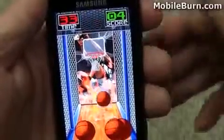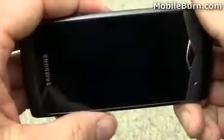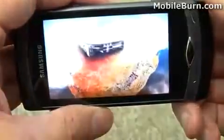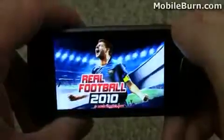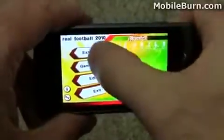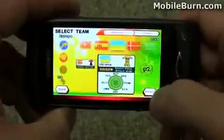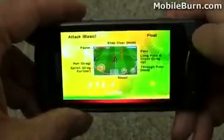So there are some neat applications, and definitely the Super AMOLED display shows them off quite well. You go back here, you can see that the game is fully loaded. It's been installed, so let's check it out and see what it looks like. Don't need to see the intro. To warn you, I have no idea how to play the game. It looks like we're dragging and stuff, so we'll see what it looks like. But don't expect much of me.